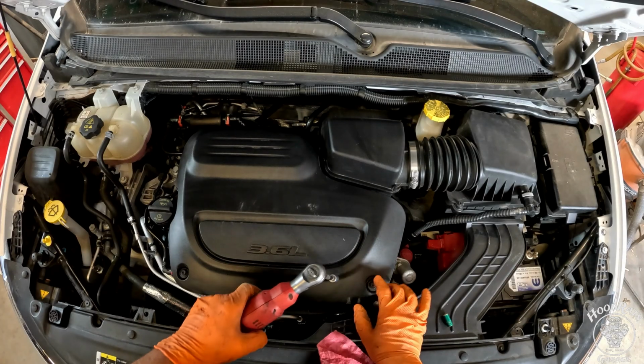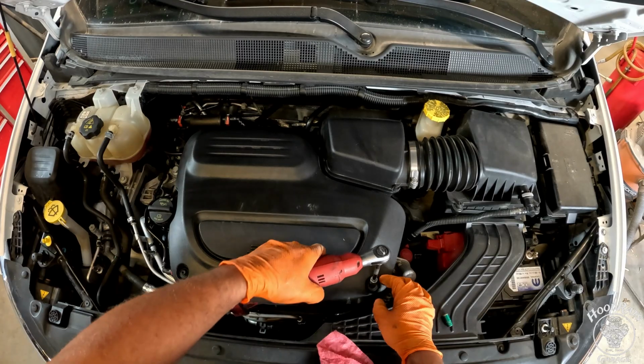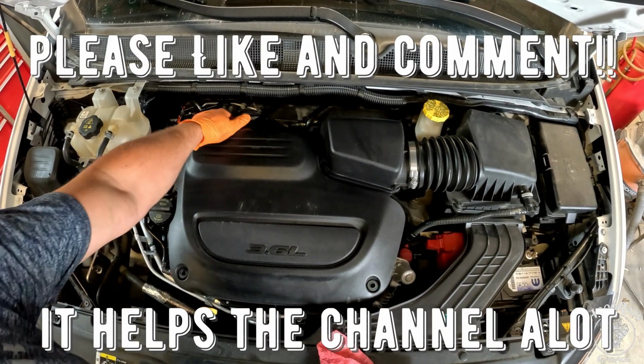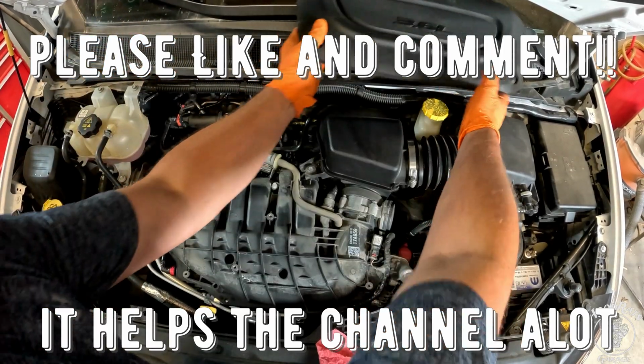Okay, the first thing we're going to do is remove these two 10mm bolts holding this engine splash guard on. There's pop tabs on this back end that you just need to give a nice little tug, and the whole thing will pop off. I'll set that aside.